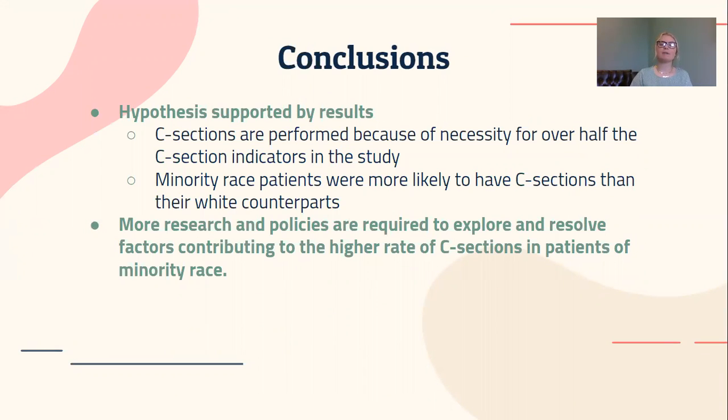So in conclusion, my hypothesis was supported by the results. C-sections are performed because of necessity for over half of the C-section indicators in the study, and minority race patients were more likely to have C-sections than their white counterparts. However, more research and policies are required to explore and resolve factors contributing to the higher rates of C-sections in patients of minority races.